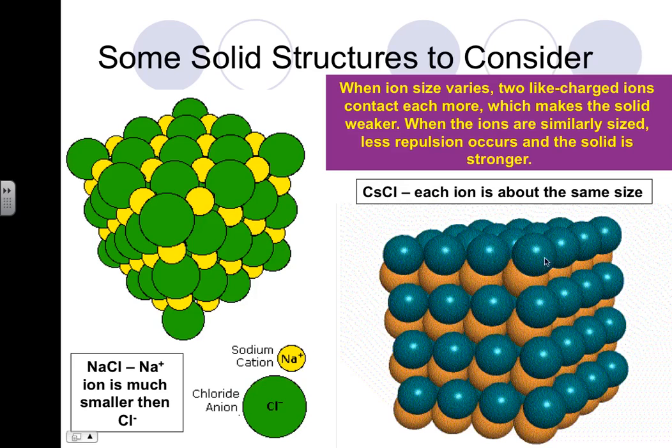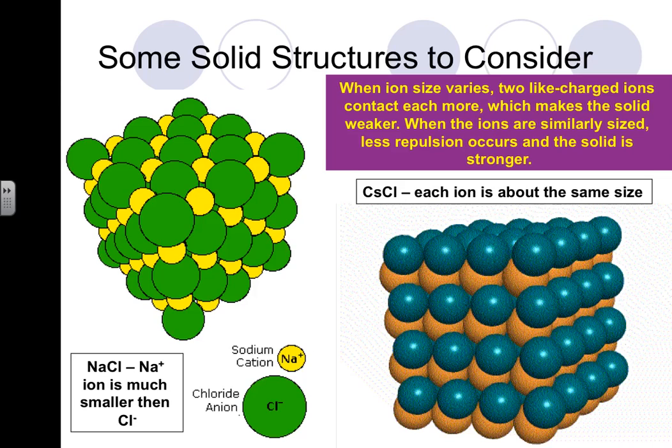The cesium chloride has stronger bonds holding it together, which means that this would melt at a higher temperature than this, because the chloride ions are a little closer. That's going to repel a little more and be a little easier to pop itself apart. So it's another idea in terms of understanding how just because you're ionic and just because you have the same lattice energy, it doesn't mean that you're going to have similar melting points. So just another facet to think about. Lots to think about, huh?